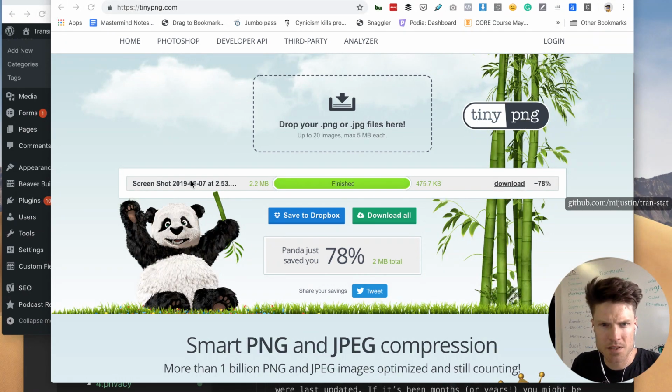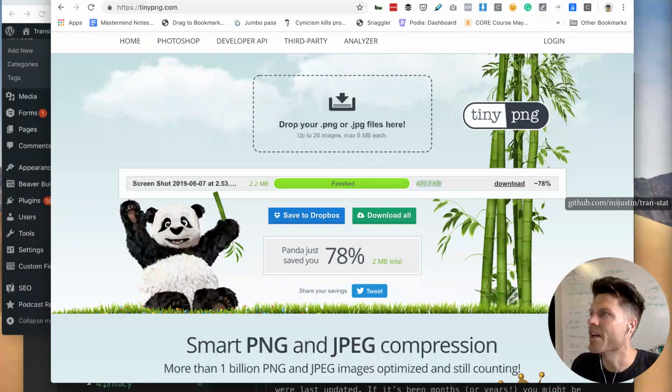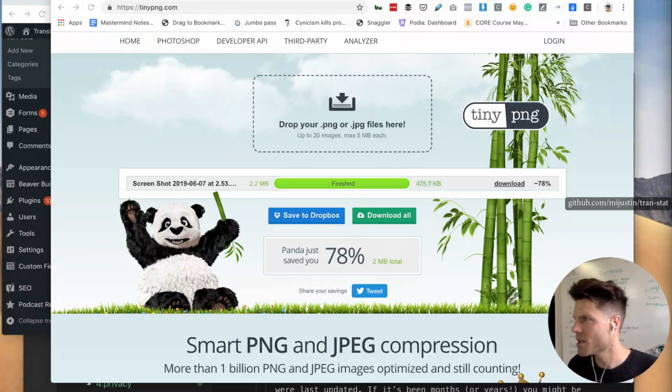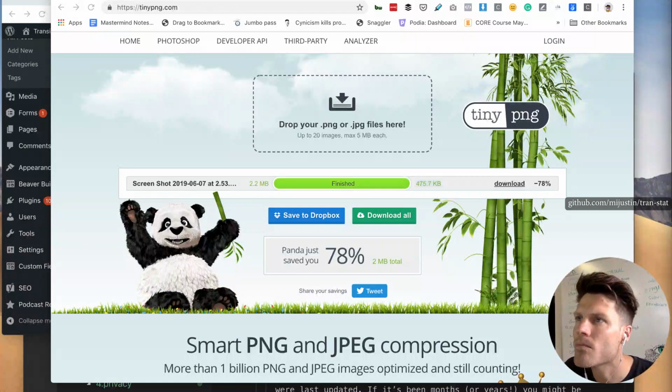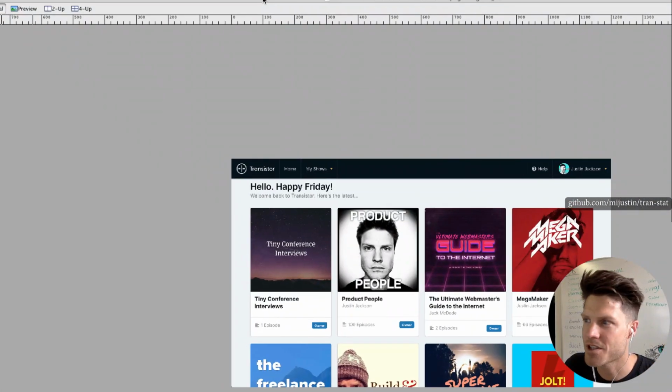Do you have any tricks for optimizing images? Right now, I generally just make them way smaller and then upload them to TinyPNG. But let's make this way smaller. I'm just in Fireworks here.